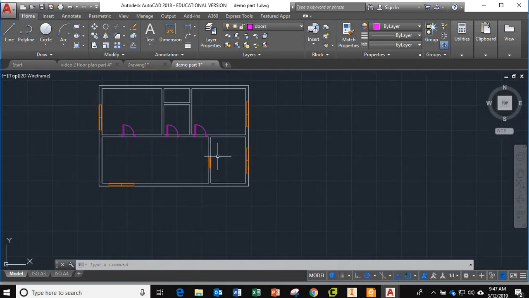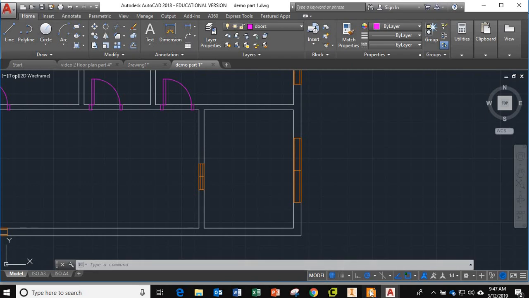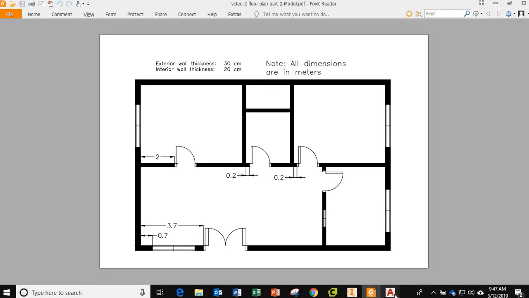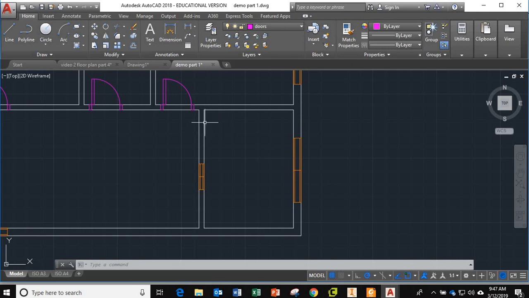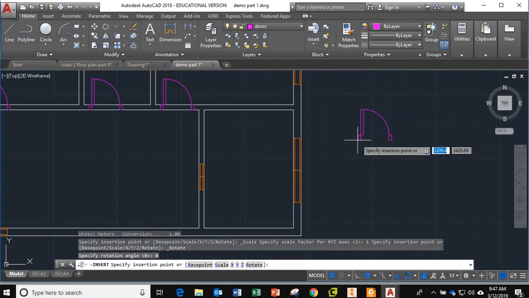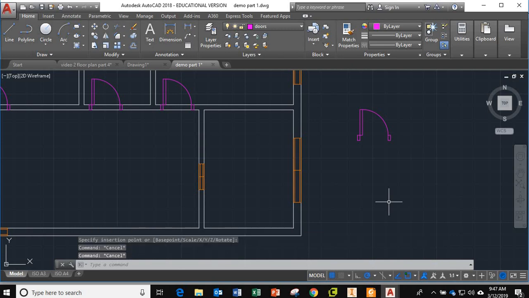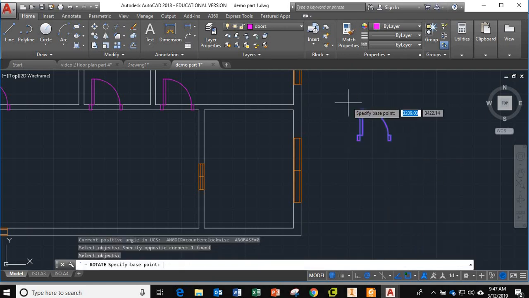Okay. Let's place the door that we see right here. So I'll go place the door here. Let's get a block. I'm just going to put it here for now. Well, I want to rotate this. Let's rotate. Select the object.